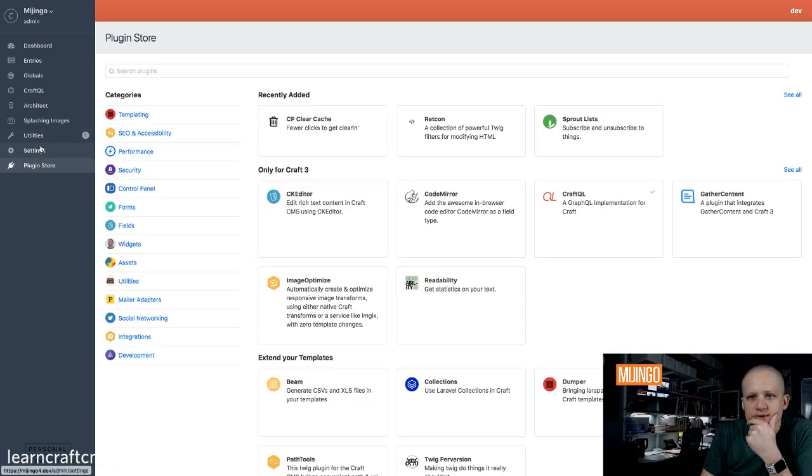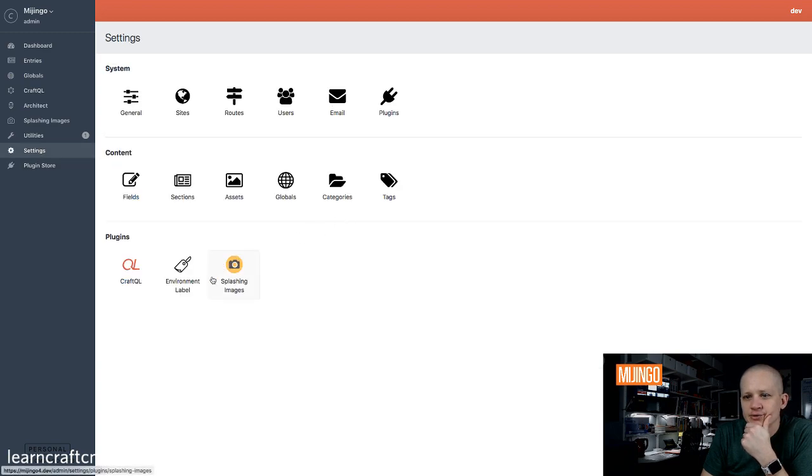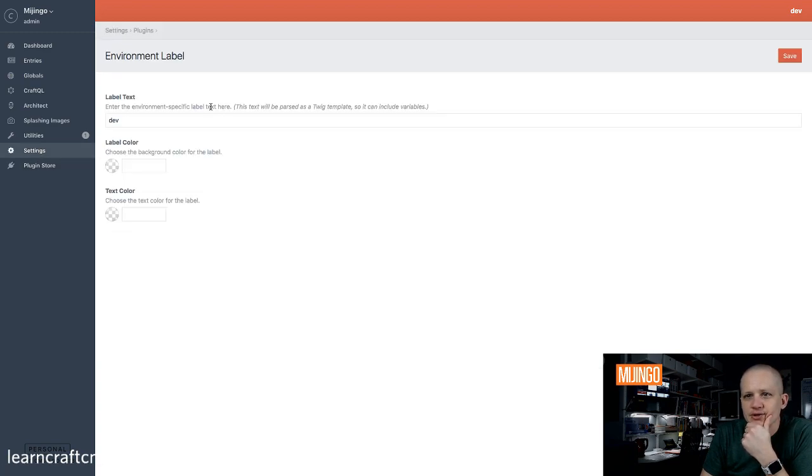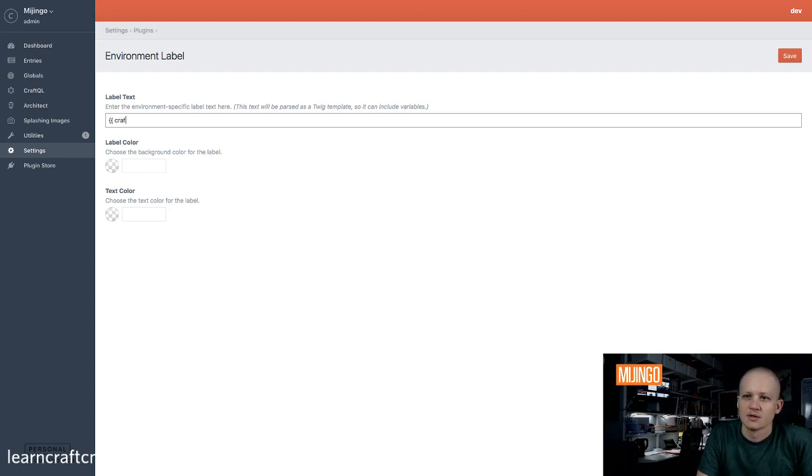So that is a big red bar right there. I'm going to look at this. Enter the text. Oh, interesting. So I can put in craft.app. What is the, is dev mode or? Is that what, I don't remember what it is. Craft.app. Yeah, I forget what the settings are.